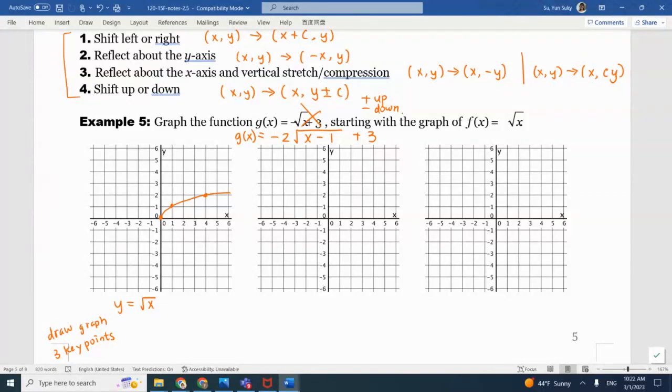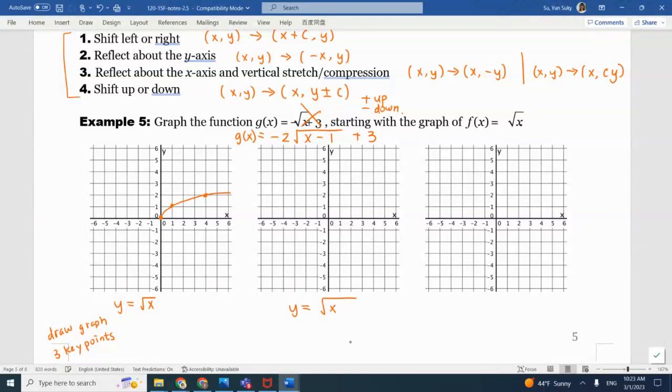This is our target function. Do you see inside the square root we have x minus 1? Yes, you see x minus 1? So the minus 1 is changing the x. It's next to the x. You see the difference. With the x plus 3, you add 3 to the whole thing, so that is changing the y. But the minus 1 is next to the x, so we're changing the x. So first step, shift left or right. Do you change your x by adding or subtracting a number? Yes. So therefore, the first step we change the x.